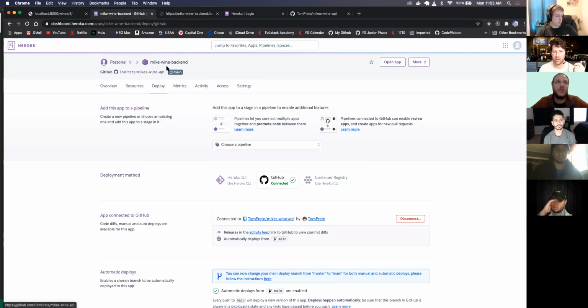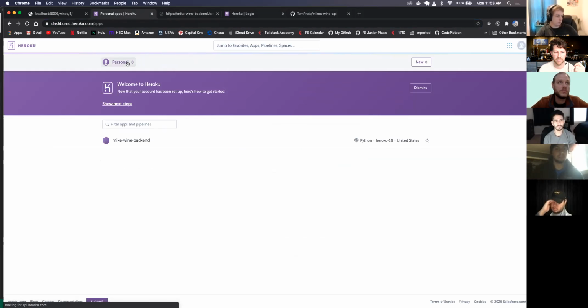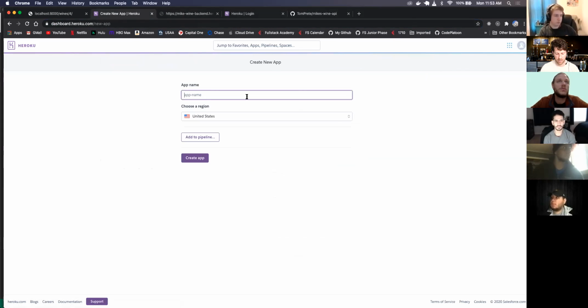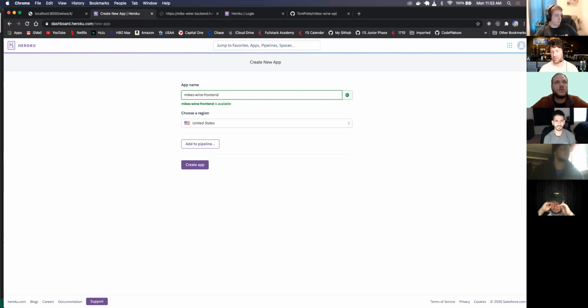Correct. So you'll create another Heroku app, like, new, create app, like Mike's Wine front end. Got it. And there you'll have your React app. So every project has two Heroku apps. Correct.